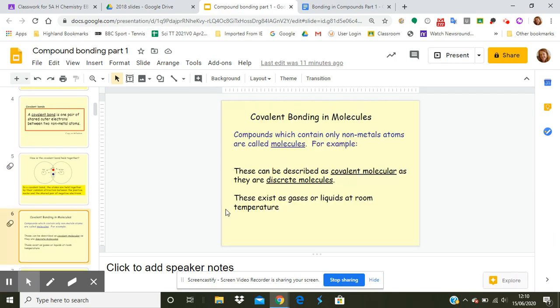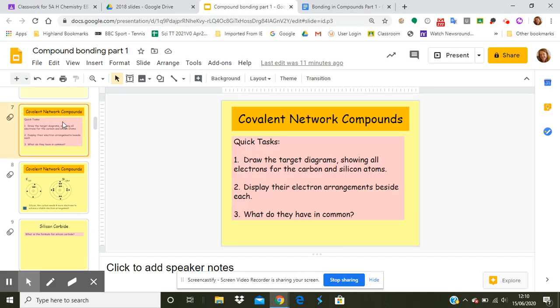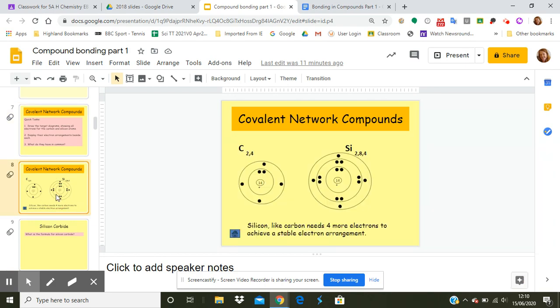Covalent bonding happens in molecules and networks. Molecules are known as covalent molecules or sometimes discrete molecules. They can be solid, liquid, or gas at room temperature, whereas networks are usually solids. If you look at solids, you can fill that in on a piece of paper if you want. The answers are coming up.